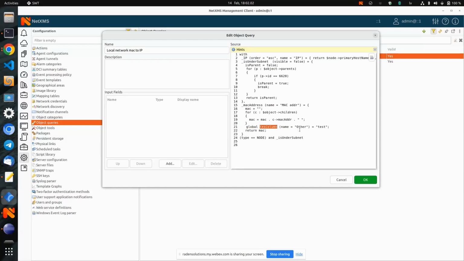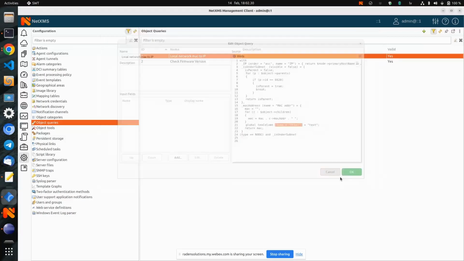So here will be just a simple script. And you say that global variable IP should return this one, and global variable that and that should return this and that. And the same as for the with syntaxes, you have order, you have name, and you have whether it should be visible or not. And it more or less has the same syntax.